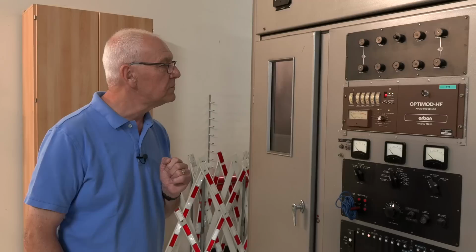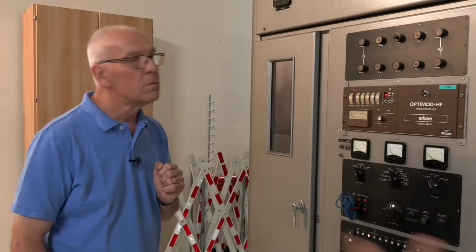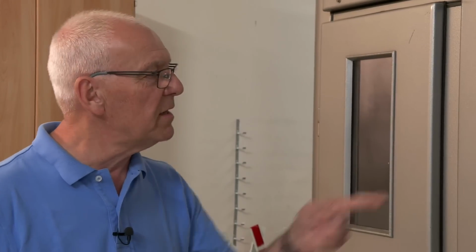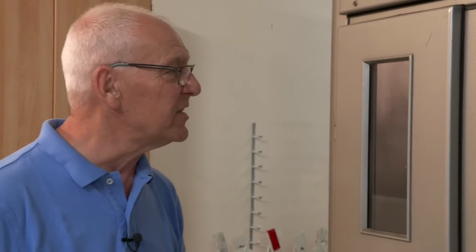And it's a particular HF model because taking into account the fading and all the other stuff you get on HF, there's a particular kind of processing. Yeah, it's got a Hilbert transfer clipper in it, which sounds very complicated, but essentially it just makes it rather loud. We're going to have a little look inside the modulator section now.